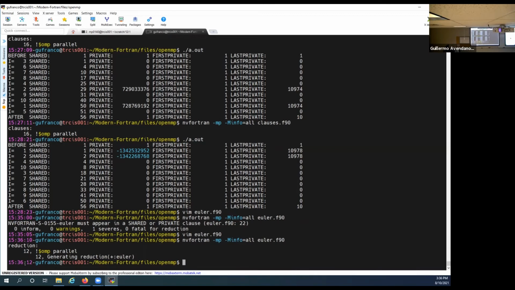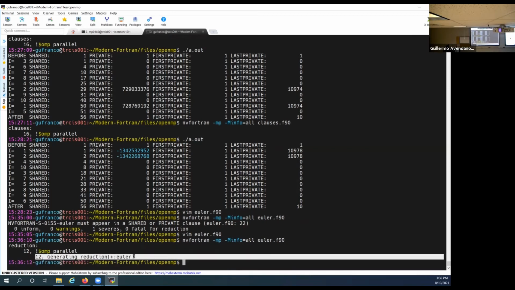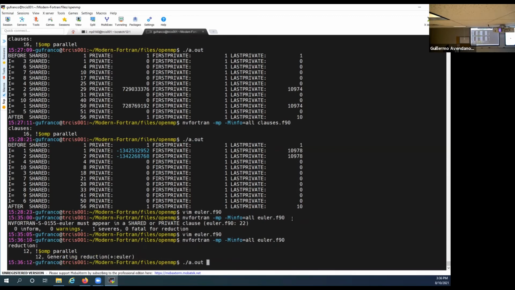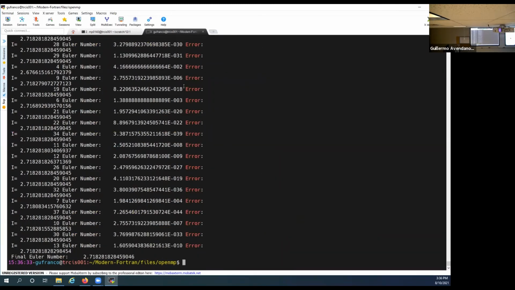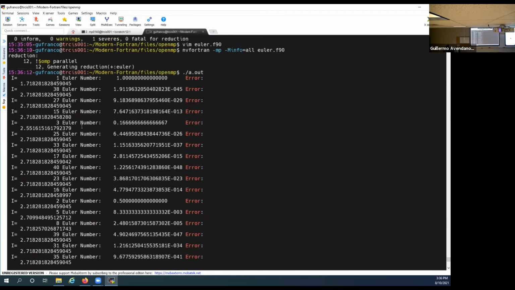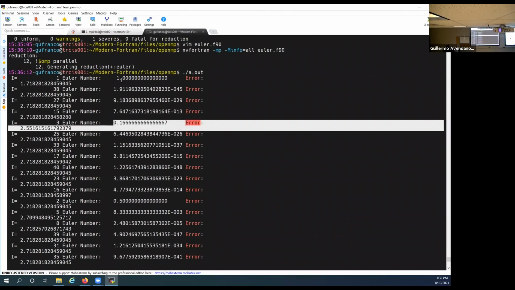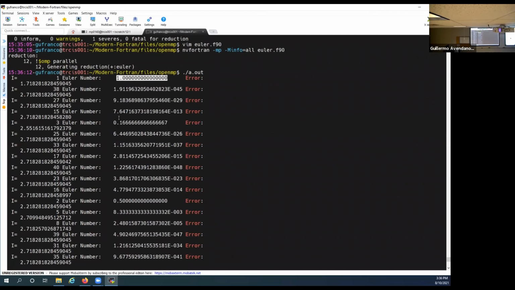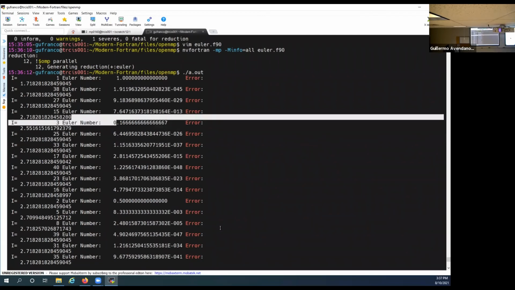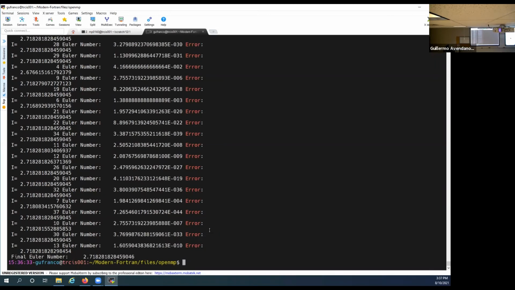Okay, that is what I'm doing. I'm creating this parallel loop here, and at the end, I am asking for a reduction. So I execute this, and I'm getting all the partial contributions, and I am getting the final value with the sum of all those contributions. By the way, most of them are really small. This one has a big contribution, this one has the biggest one, and other values are smaller, but at some point they need to be added to get the right final result.